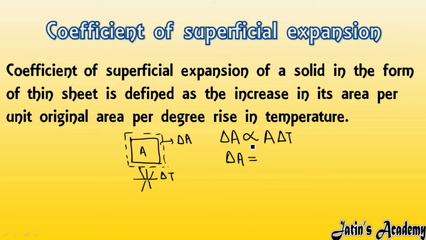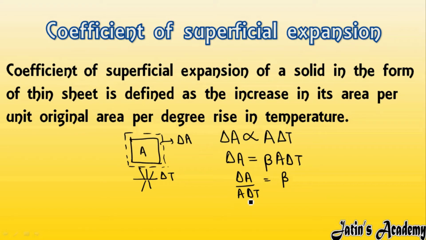But yes, in order to convert the directly proportional into the is equal to sign, I have to use one coefficient or one constant, and here in the case of superficial expansion I am going to use a different constant. That constant is known as beta. Beta is nothing but the coefficient of superficial expansion. Next, A delta T is as such. Now I am going to define what is beta, what is the coefficient of area expansion. See carefully, delta A over A delta T is equal to beta. Okay. Now what is the coefficient of area expansion? The coefficient of area expansion is defined as change in area per unit original area per degree rise in temperature. So by watching the formula only you can write the definition also.